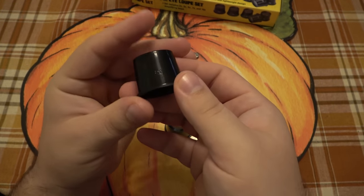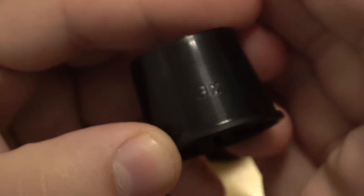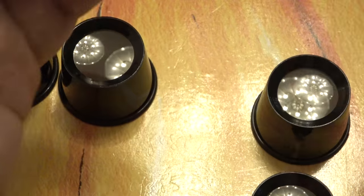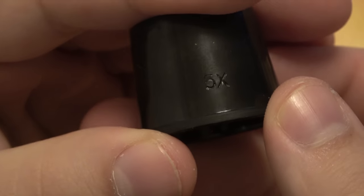In fact, this one, oh, there we go. So let me zoom in and show you. Not that it's a big deal, I don't really care. But this one is the 3X, all right? So you can see 3X, right? So let's put these in order. This is a 2X, all right, so 2X, the 3X, and we have nothing. This one is not marked, all right. This one is the 7X, let that focus. All right, so this one should be the 5. Yes, that's marked the 5.